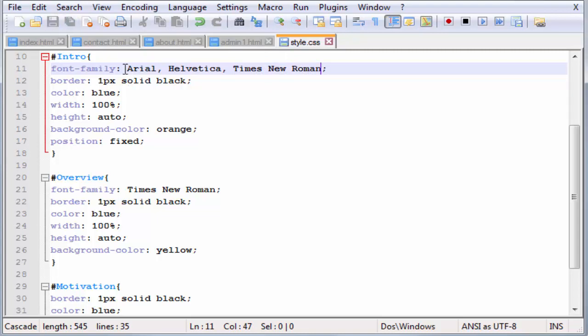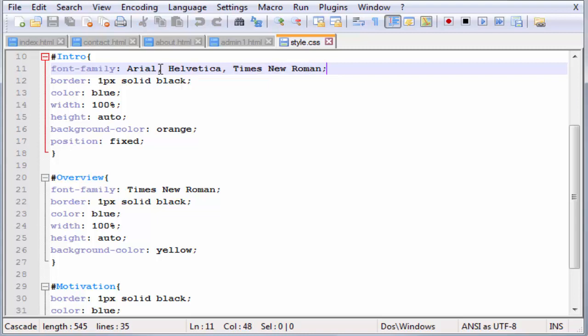Basically what this means is that the CSS will search for Arial font, or it will give an Arial font, but in case that Arial is not supported by the browser, or Arial is not supported by the operating system, it will change to Helvetica. Okay, and if this happens as well to Helvetica, it will change to Times New Roman. Okay, so these are different alternatives in which the first one at the left is the priority.